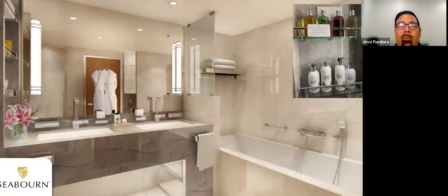What I really love the most about the room are the bathrooms. Now, how many times have you been on a cruise ship and gone to the bathroom and said, this bathroom is way too small? It's happened to me many times. At Seabourn, again, this is our standard bathroom. It has double sinks, a separate tub and shower, and we use Molton Brown amenities. So it's fantastic. It really is beautiful, and it's appropriate. I should also mention that all of our suites have walk-in closets. So keep that in mind as well.